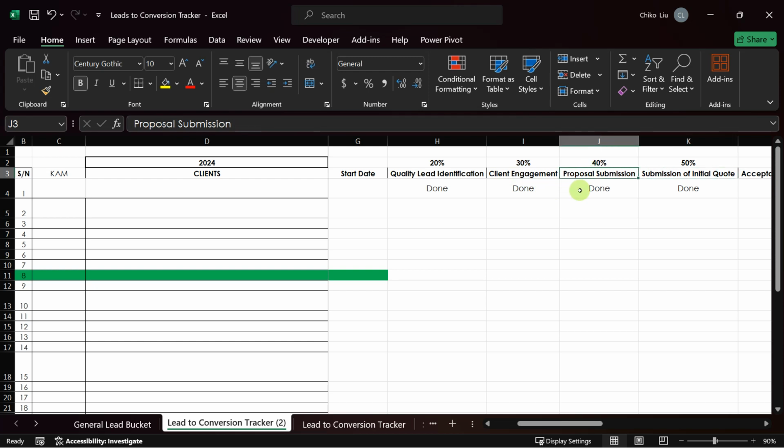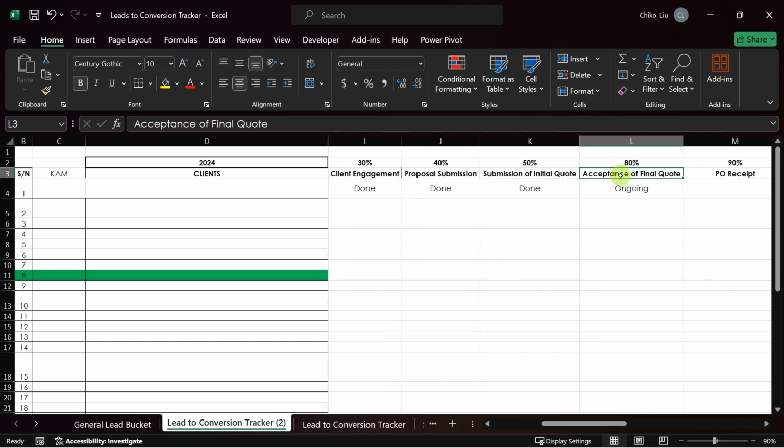After that, when they are convinced, they will submit an initial quote of the service they're actually interested in purchasing from you. After that, maybe back and forth, this initial quote might not be the final quotation you will agree on. So the next process after submission of the initial quotation is acceptance of the final quotation.